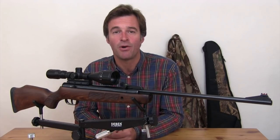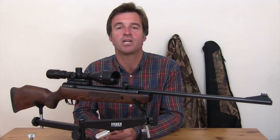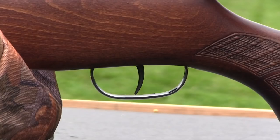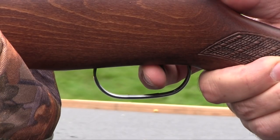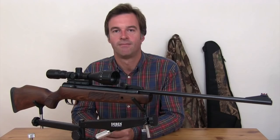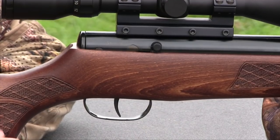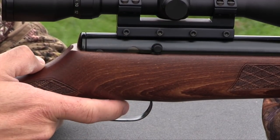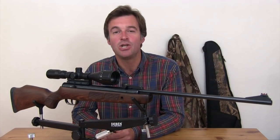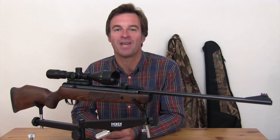The two-stage trigger really is one of the best I've ever encountered on a gun at this price. Straight from the box, this one has a fairly light, long first stage which comes to a positive stop before breaking very predictably with absolutely no creep. Some may find it a little heavy, but I reckon it's just about perfect for a springer. The manual safety catch looks pretty basic, but it's very well positioned and I really can't fault it in operation — the gun's safe when it's in the rear position and you nudge it forwards when you're ready to shoot. So, the BSA Supersport SE has all the credentials to be a great performer. Let's cut to the range and I'll show you what it shoots like.